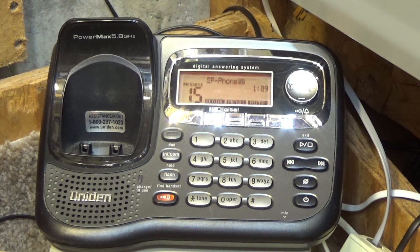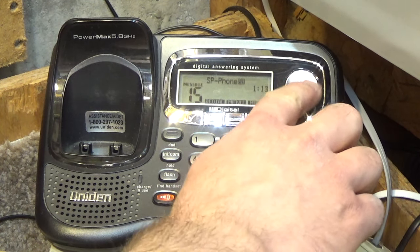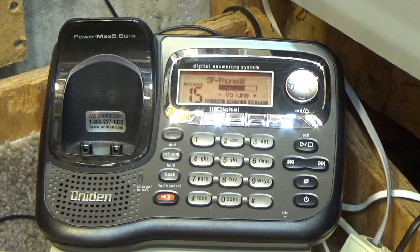I think the phone is going to break the trend of the testing answering machine sounding better than the phone itself. The messages seem to sound better on the phone itself than on this one.